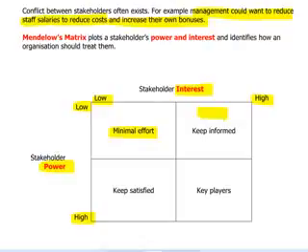The next one, we've got a stakeholder with a low level of interest but a high level of power. Now, for a lot of companies, an example of a stakeholder there with a low level of interest would be, for example, the tax authorities. Most companies, the tax authorities are not overly concerned with them, but they've got a huge amount of power. So if a stakeholder's got a low level of interest and a high level of power, management should keep them satisfied. So going back to the tax authorities, they should make sure taxes are paid on time, returns are submitted, and so on.